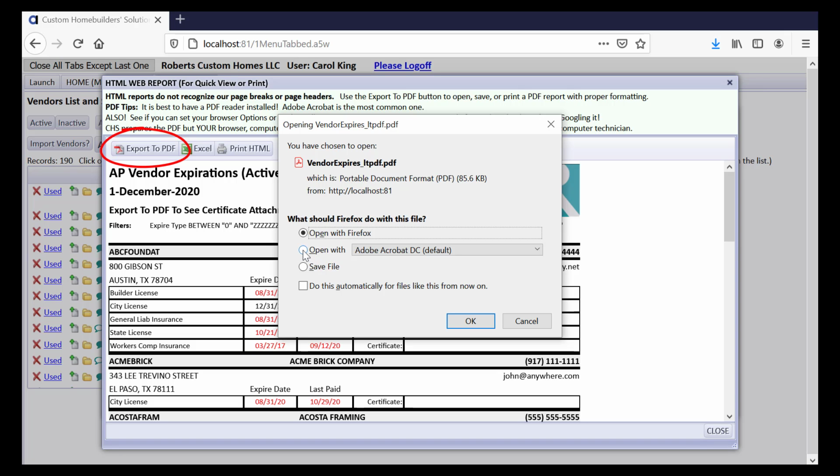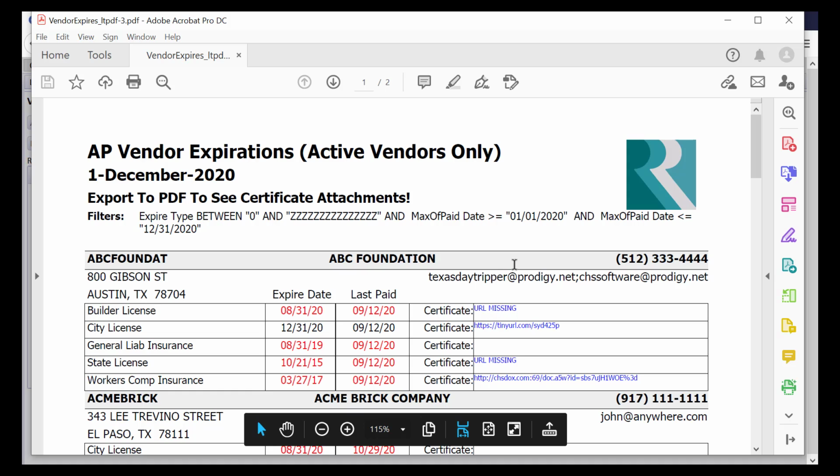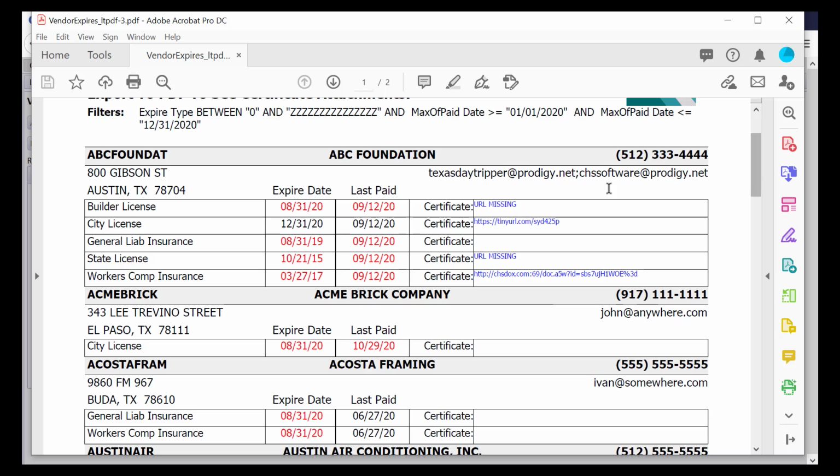I'm going to open with my own Adobe Acrobat Reader. And look what showed up over here. And notice how my cursor is turning into a little hand. This actually means that this was an old one that was uploaded before we started going out to AWS with our uploads. And that you need to go there.